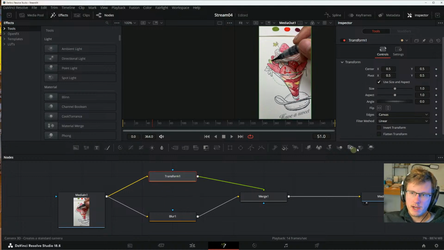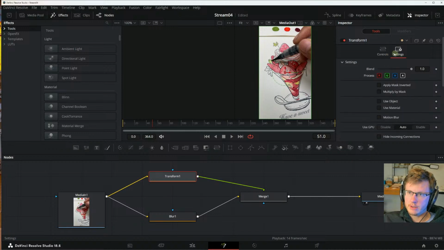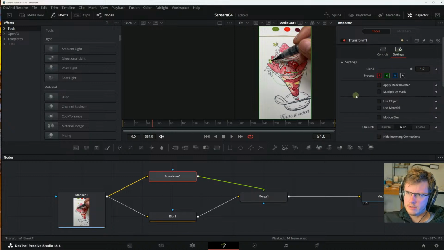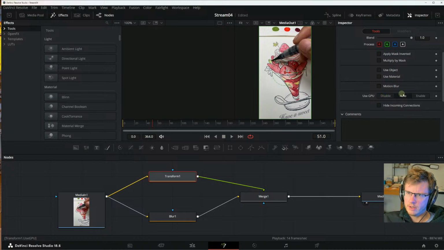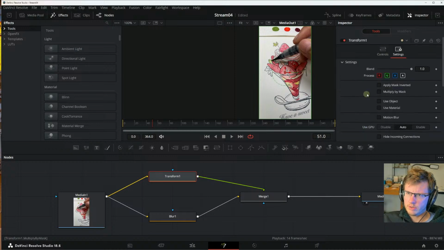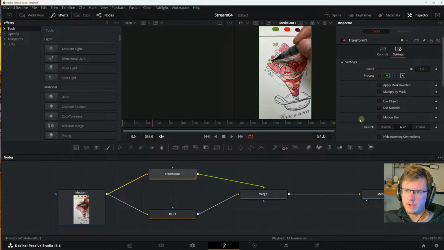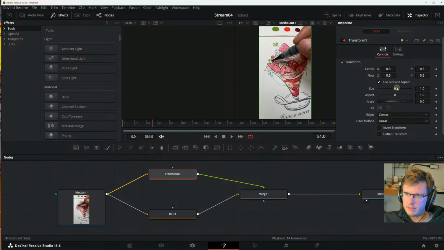And then if this is on top, we can change the blend mode, right? Can we? We do like add or subtract on apply mask inverted GPU. I mean, it's the simple blend mode, but you can't do other blend modes. Okay, whatever.